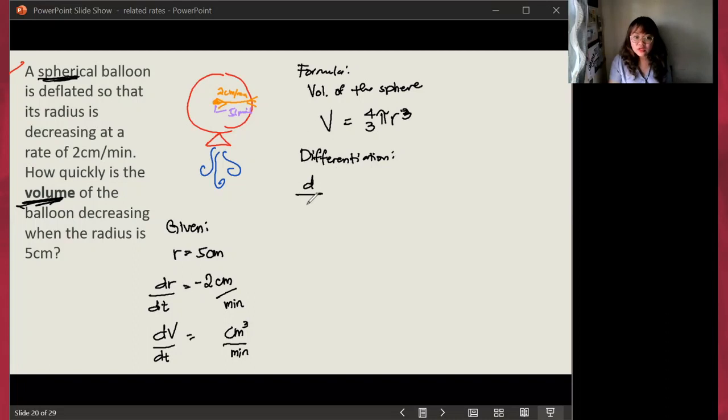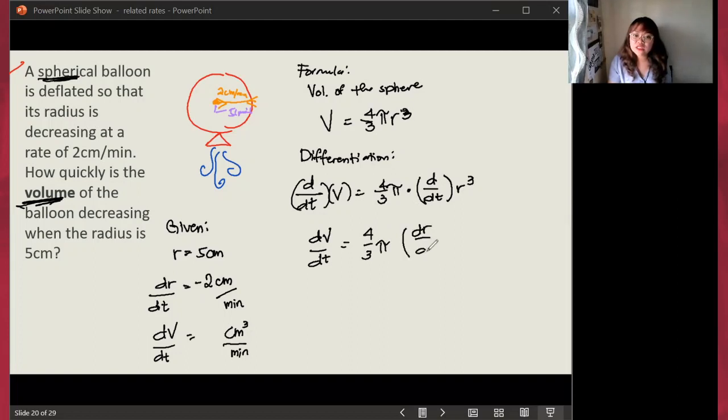Differentiation. It doesn't ask for a volume. We don't have to solve for V. It's not asking the volume. It's asking how quickly the volume is changing. So, for the differentiation, we indicate d/dt of V. Then, by your coefficient rule, we just put 4/3 aside. 4/3 pi. Pi is a number. So, it's not a variable that you will also differentiate. It's a number. It's 3.14159. So, you don't have to get the derivative of that. It's a numerical coefficient in this case. Let's get the derivative of V. Not because it's a capital means you'll have a different derivative. It's still 1. So, we have dV/dt times 1. And then, 4/3 pi. This is going to be dr/dt. And the derivative of r cubed is 3r squared.